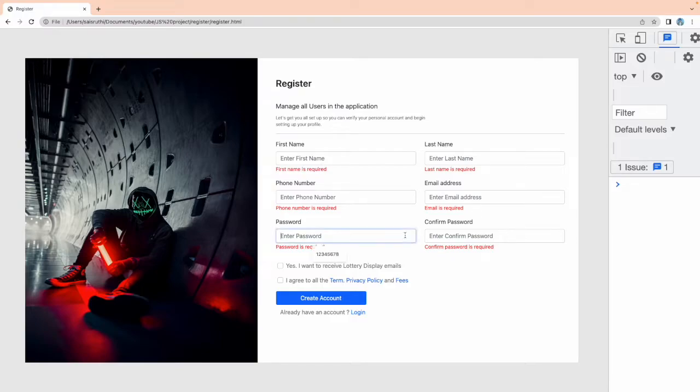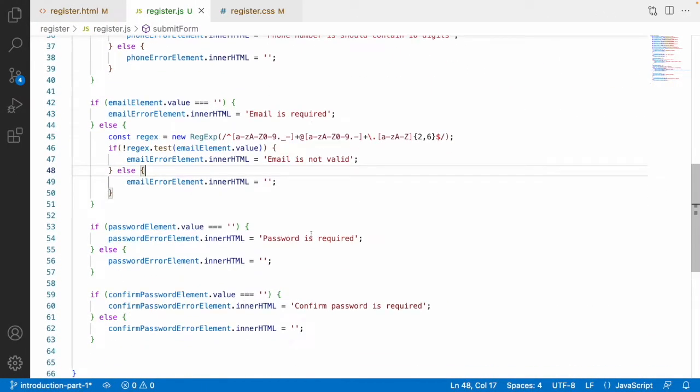Now we'll go with the password. Here my condition for the password is that the password should always be greater than 5 characters and less than 8 characters. So that is what I'm expecting in the password. It's a very simple password. You can enter alphanumeric, whatever you want, but it should have only the characters between 5 to 8. So let me go here and validate that password.